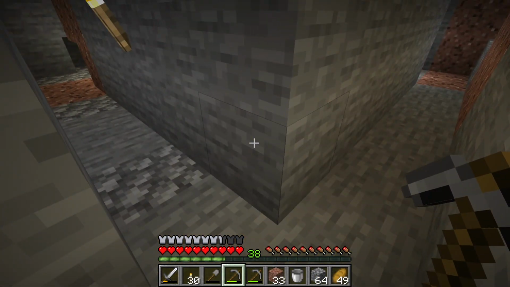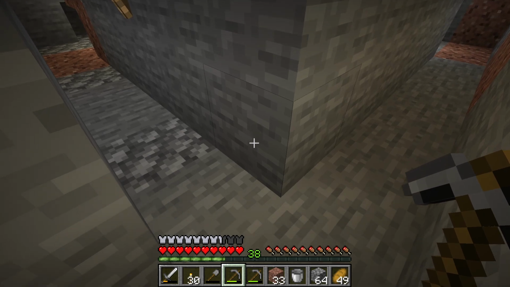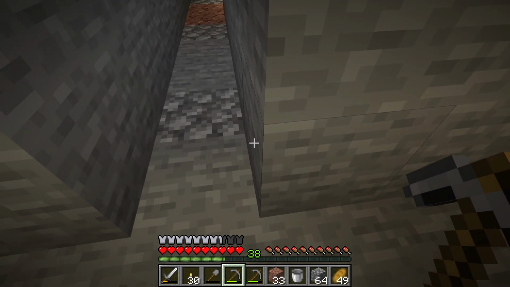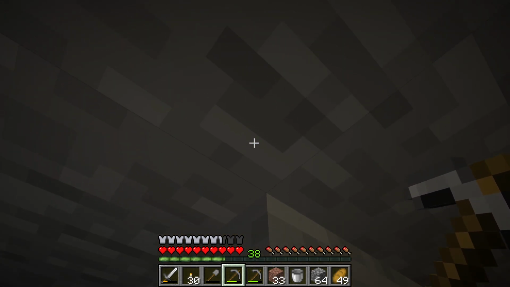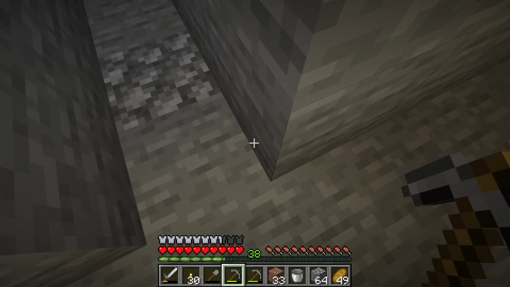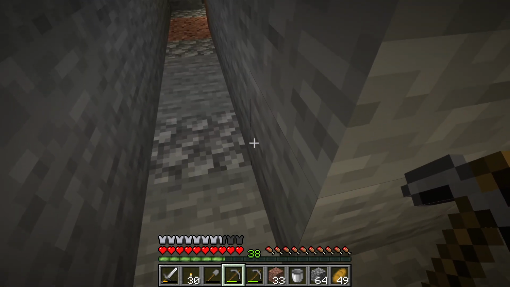So here I am underground, and I'm going to be building my cactus farm from about bedrock up. The idea behind this is because if I'm at my base, I'll be in the chunk loading distance for the cactus farm, so the cactus farm will still be working even though I'm doing something else. So I'm going to have to dig out a giant column, so why don't we get started?